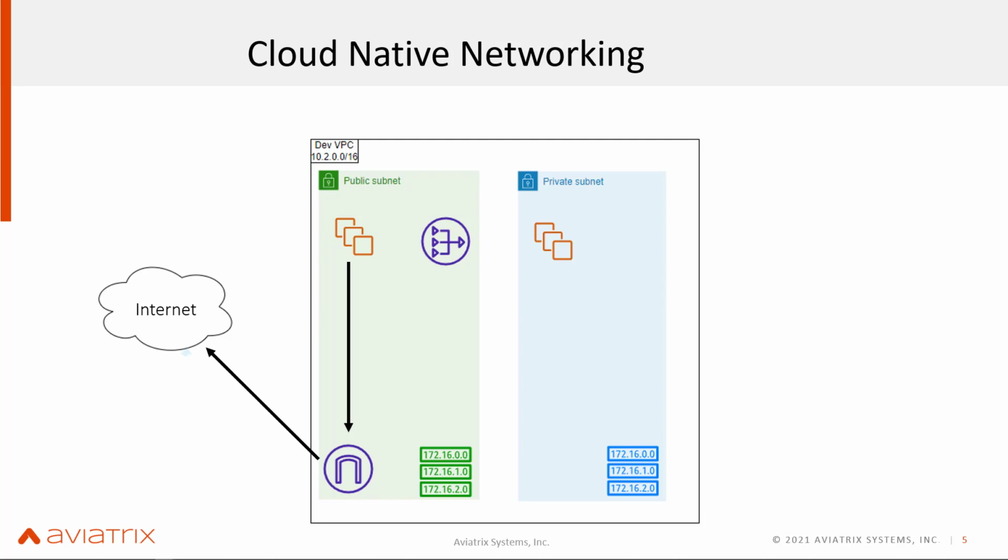As an example, if there's a need to offer one-way internet connectivity to a host which needs updates but should not accept any incoming connections from the internet, something like a NAT gateway can be deployed for hosts in that subnet. The subnet route table will have a default route for the internet, and the next hop will be the NAT gateway object. The cloud provider handles all the connectivity details in that case, and there's no visibility on what's actually happening from that connectivity perspective. We simply trust that the cloud provider NAT gateway construct is performing the correct networking and allowing the host to connect to the internet by providing that NAT.